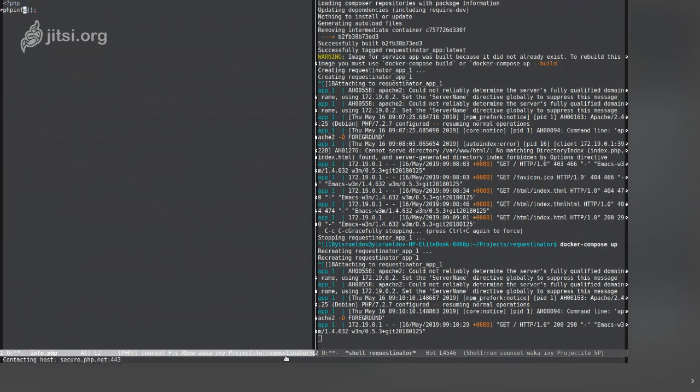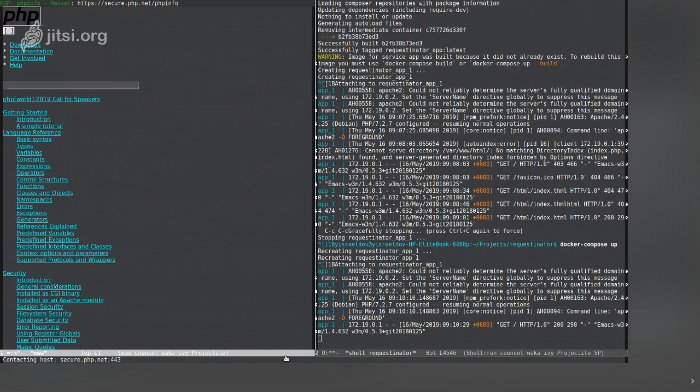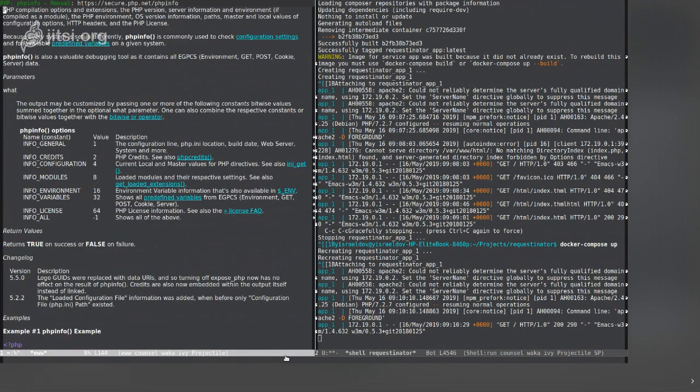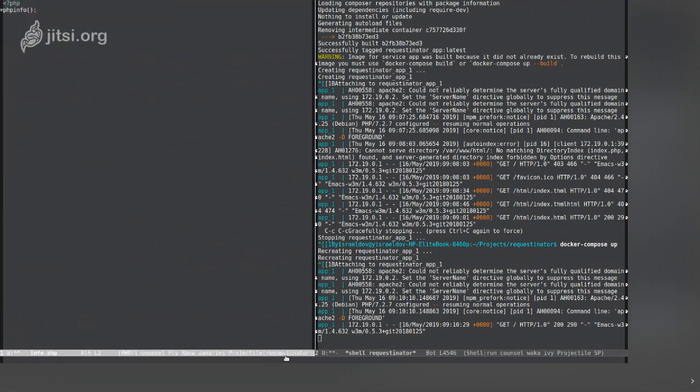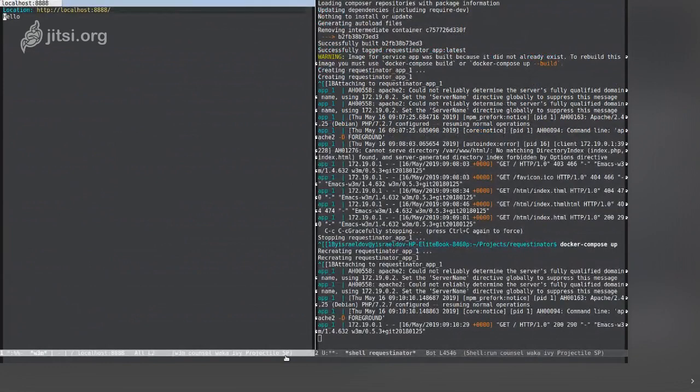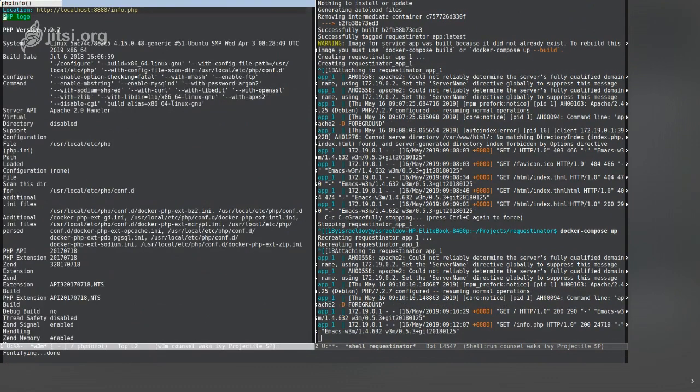Strange. Okay. And let's go back to our W3M and info.php. Make sure that we've got PHP installed. Excellent. We have PHP version 7.2.